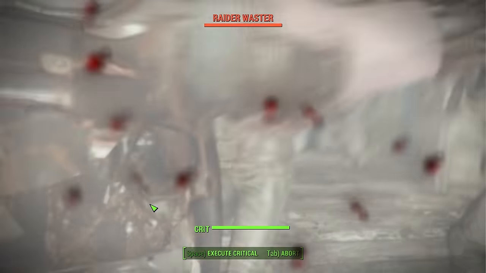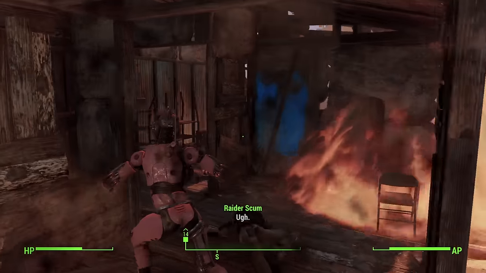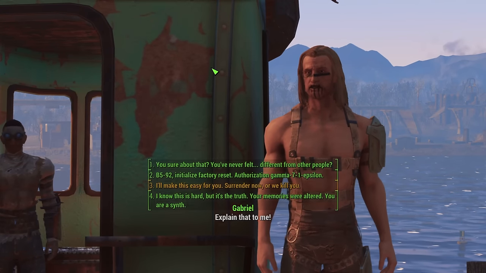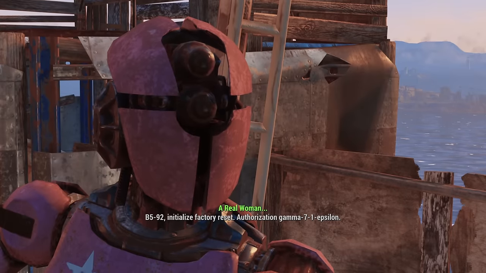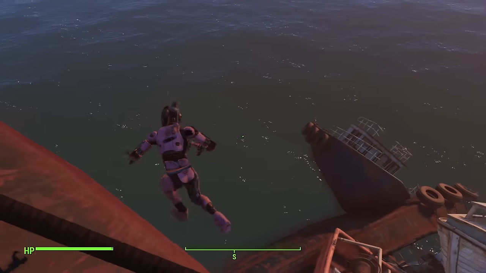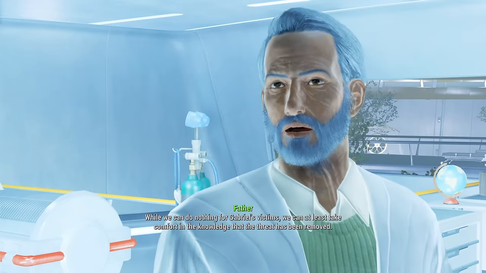The only mini nuke launched only clips me while I'm in VATS, so I don't really take any damage, and I manage to clear out the raiders in the main structure and head up to the roof to use the factory reset code on the raider leader, and then I make a daring escape, jumping off the ship and teleporting back into the Institute, where I speak with Father, who gives me a free apartment that I go check out.